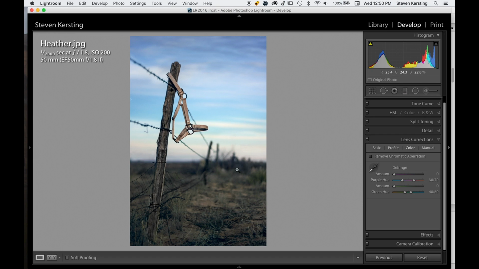And it's done a good job of causing the background to fall out of focus, but it falls out gradually over a greater distance, leaving more context. So this, I know what it is, but it's not distracting. It's supporting the image because it's more of the rail, which is, we can consider these wires as leading lines.